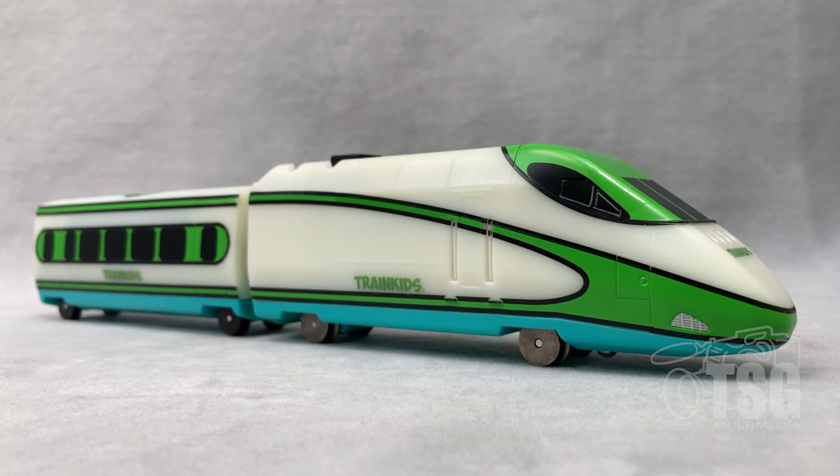But one of the really cool things about these models is that they can run on a regular HO scale standard gauge track. So if you have kids at your club, for example, you can give them one of these and they can run it with a remote that's similar to what they would use for using a DCC train, and they can learn about pushing buttons to turn the lights on and off and the bells on and off and such. So anyway, let's take a closer look at the other cars real quick.